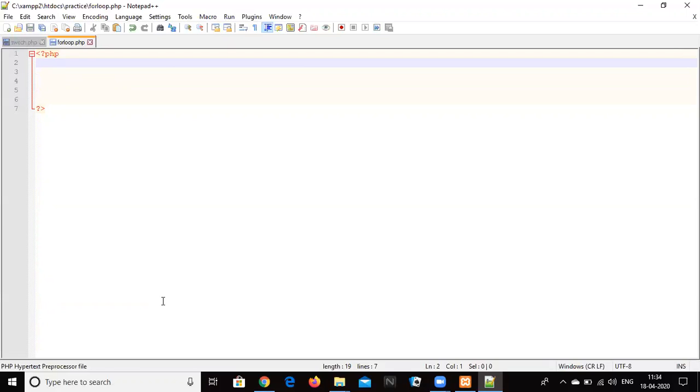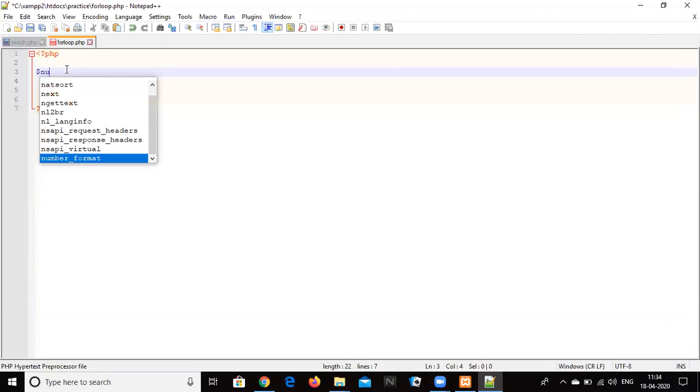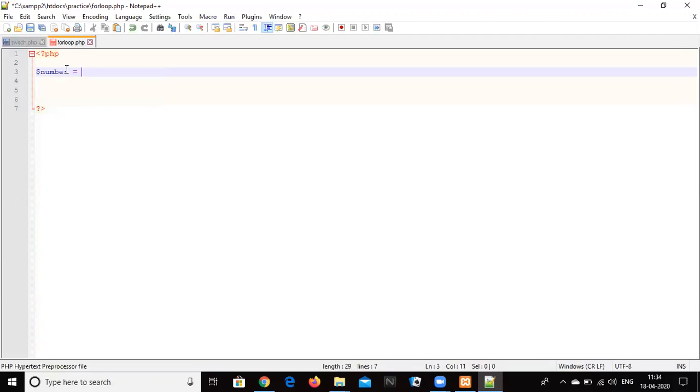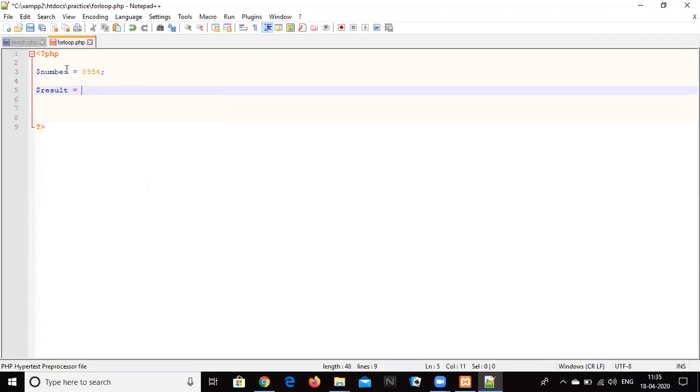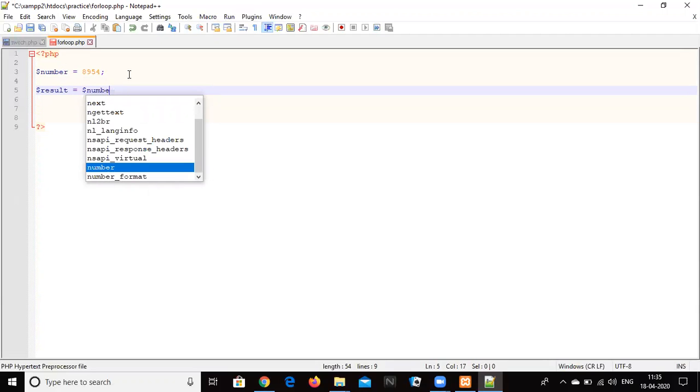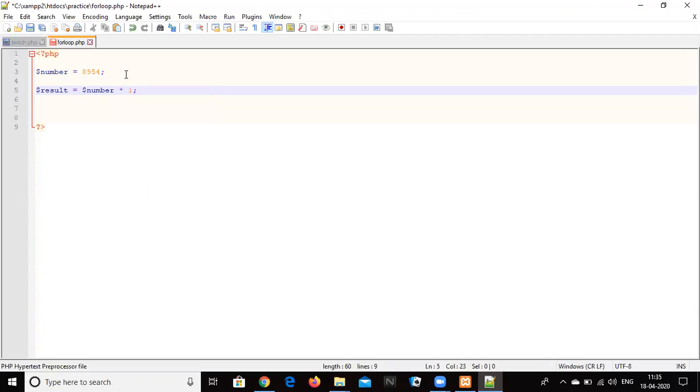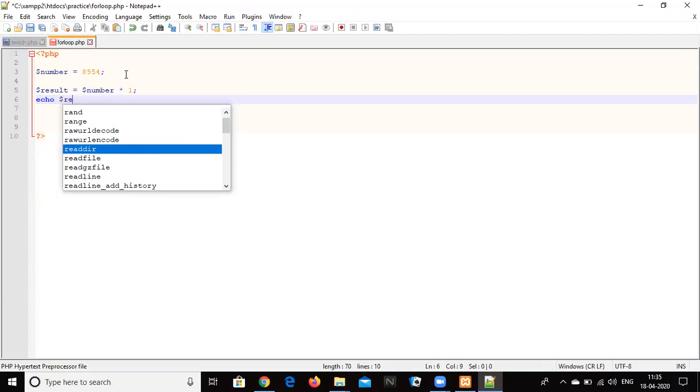Like one thing if I want to do again and again, like a multiplication table. Every time you are doing one only function which is multiplying, but the numbers are different. So in that case, we can use for loop. So how is that useful? Let's take a huge number. I want to know the multiplication table of 895. So normally what I can do is I can write result equal to number into 1. Then I'll do an echo result.